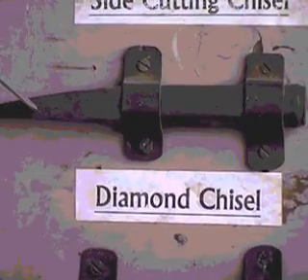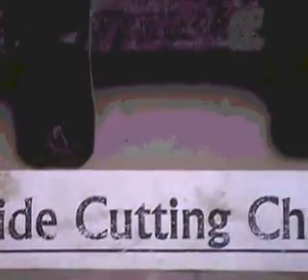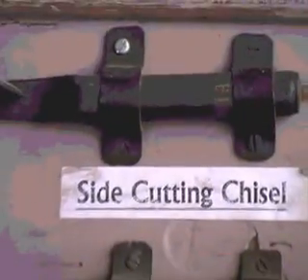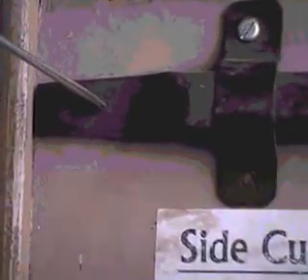And diamond point chisel. It is used for V slot cutting. Side chisel. It is used to remove excess metal from the surface. For example, after welding, after chipping, we can use this chisel to remove the excess material from the weld and then we can file it. It is used to level the materials.